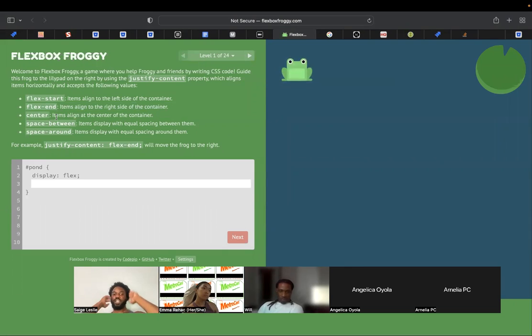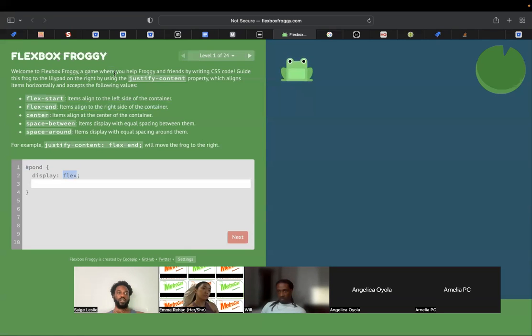So all this stuff is going to teach us how to write our CSS. In this right here, we have a CSS selector for the ID of pond, right? Hashtags are for IDs. Periods are for classes. So now we have this design, display flex. Once you say display flex, the browser will know, oh, okay, everything underneath this thing should be treated as Flexbox and respect the Flexbox rules. So these are the Flexbox rules.